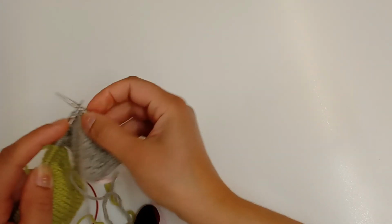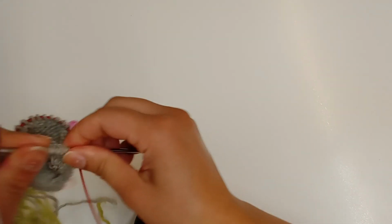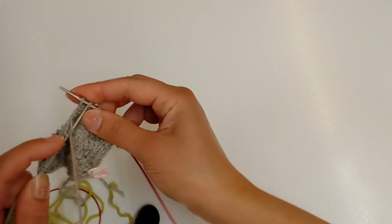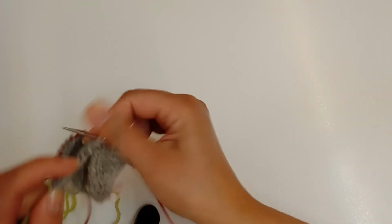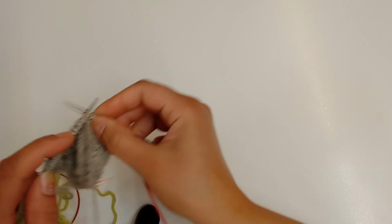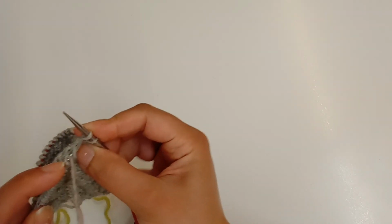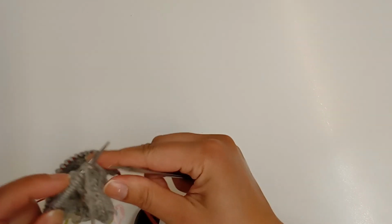And another reason why I am doing the two different colors is so that I don't connect them by accident. But if you are comfortable with this and you're just following along because of the pattern, but you have done two socks at a time and you're comfortable with that technique, then go ahead and go for that same color. But I am still new at this, so I am using two different colors, and I think this is also good for teaching this particular technique, and for those who are new at it, for them to learn as well.